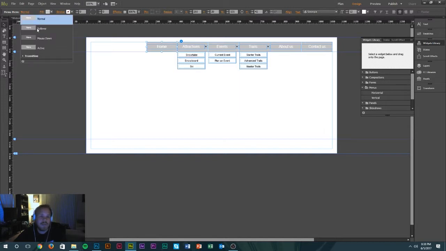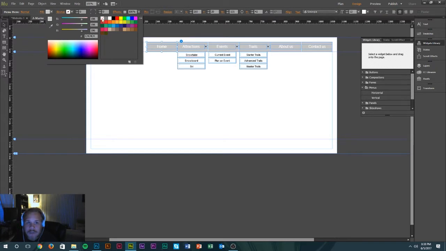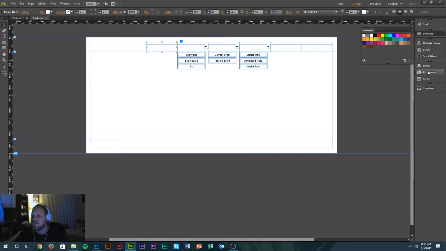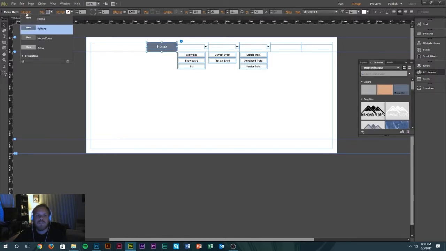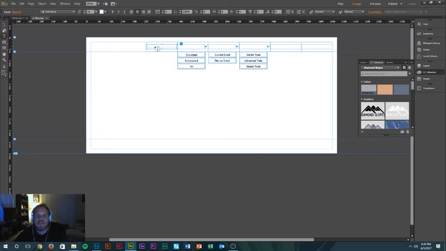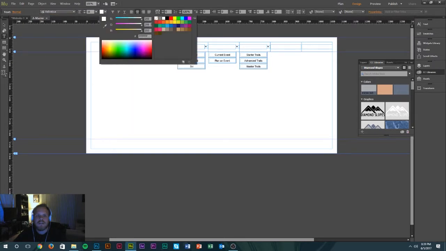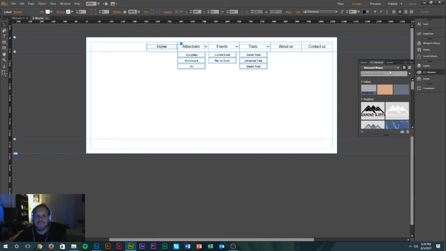And it's true. But if you go to menu item, you can see we have normal, rollover, mouse down, and active. We'll go to normal. We'll change its fill to none. And don't worry, we'll go over and change the font too. Let's go to our CSS library, sorry. We can roll over. When we mouse down, it'll change to that color. When it's active, it'll change to this color. And just like that, we can also go in here. We're still in normal, as you can see. We want it to be a black font.